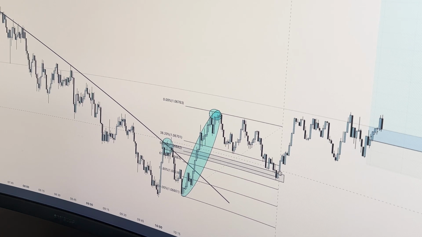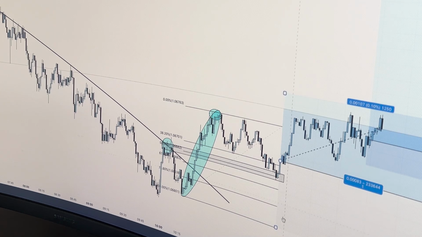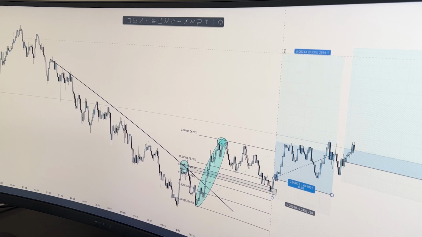However, to be completely transparent with you guys, we just wasn't on the charts at this time, which is absolutely fine. There are many opportunities to enter this market. So just to tell you guys, that would have been a nice entry within the market, and then you could have targeted up here.